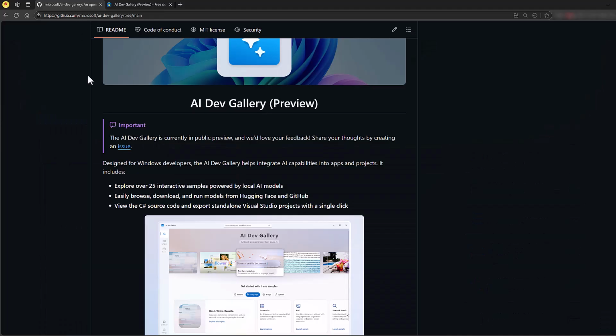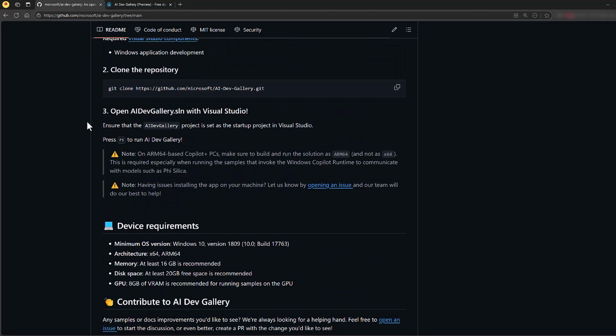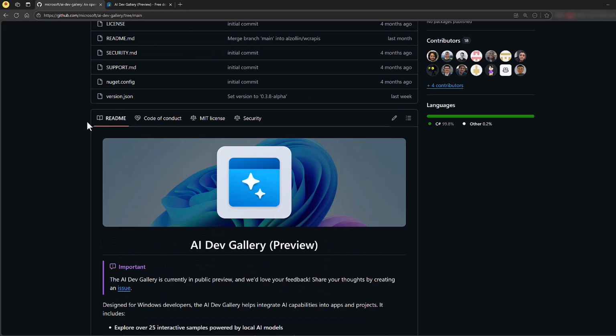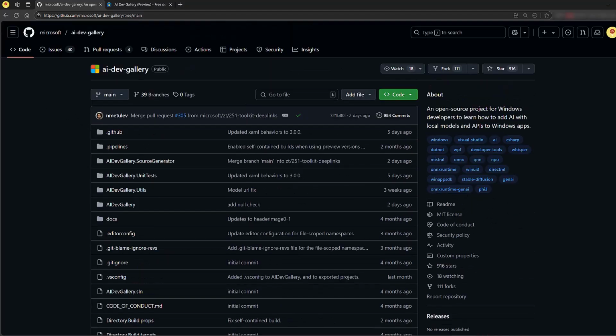If you're looking to learn how to work with AI samples, then it would be best to download the app from Microsoft Store, as this approach simplifies setup for beginners. If you're looking at how the app was developed and want to learn the inner workings of the UI, then you can clone the repo. Both approaches provide access to the same interactive samples and AI models, giving you complete flexibility based on your learning goal. In this example, we'll use the app from Microsoft Store.